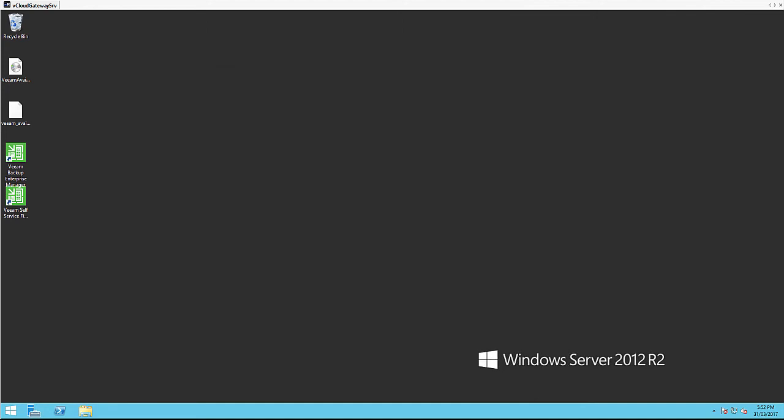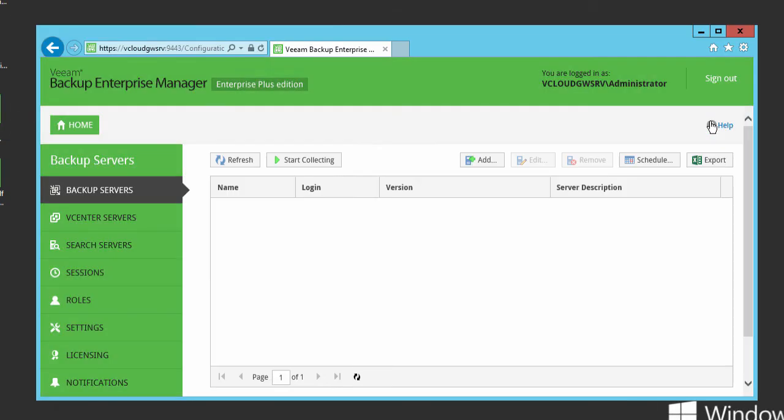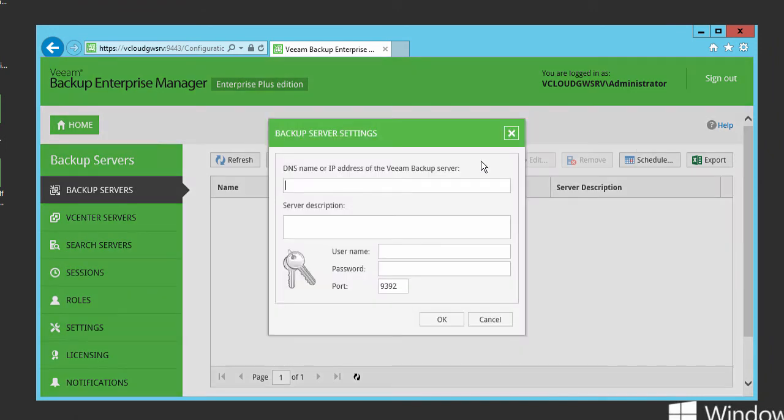The last step in this session is to connect the Veeam Cloud Connect portal so it can start communicating with the Veeam Cloud Connect server which we installed in the previous session. That will be done by opening the Veeam Enterprise Manager and browsing to the configuration. Under Servers, we will add our Veeam Cloud Connect server by using a DNS name or the IP address. In my case, I'm going to use the IP address of the server and provide the credentials. And for the port, I will keep the default.